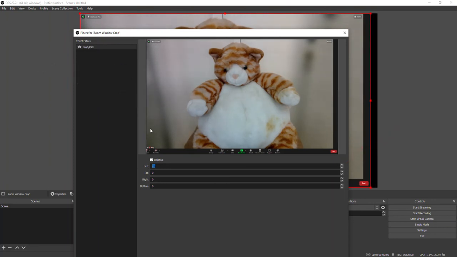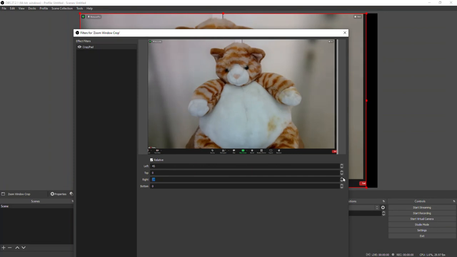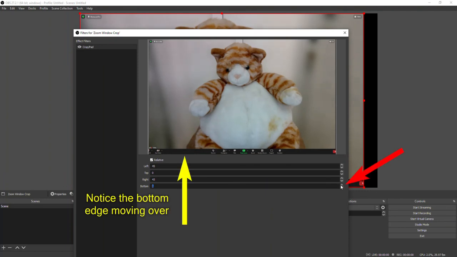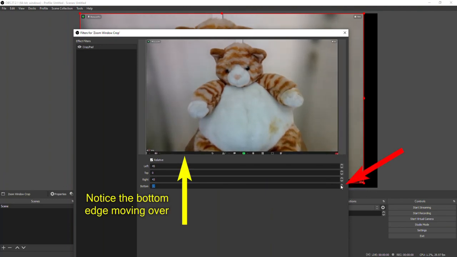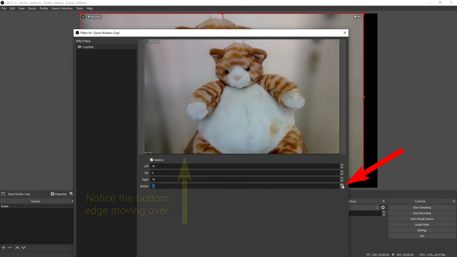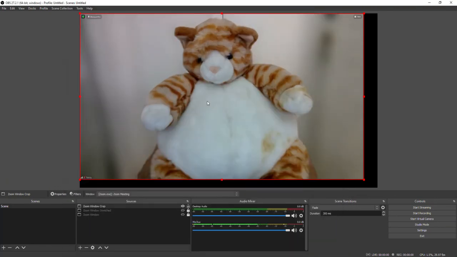And then that was the left side, now I'm going to do the right side. It's a little bit slower, and in my perspective might be a little bit more accurate, but you don't have to play with the red handles and the bounding box. Now I'm going to crop the bottom. So it's slowly cutting it. There we go. And I'm going to hit close.